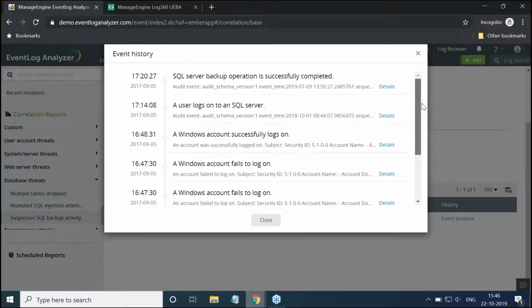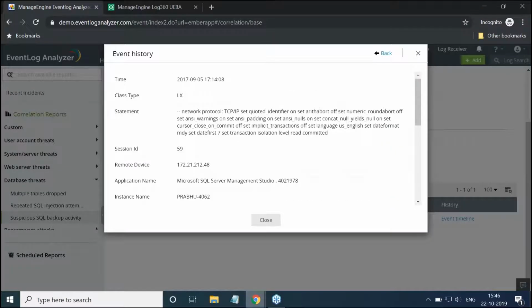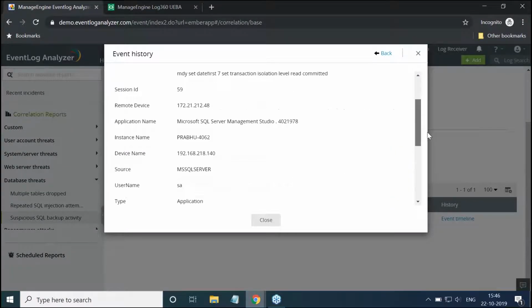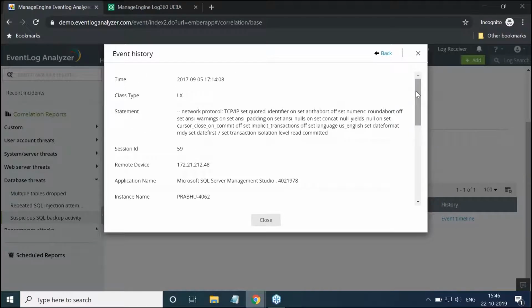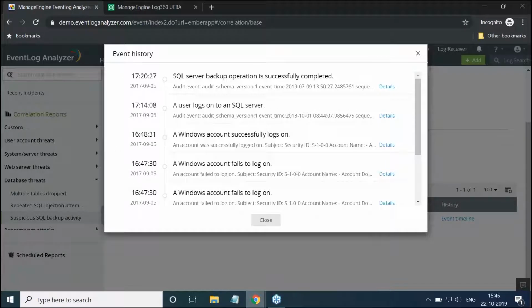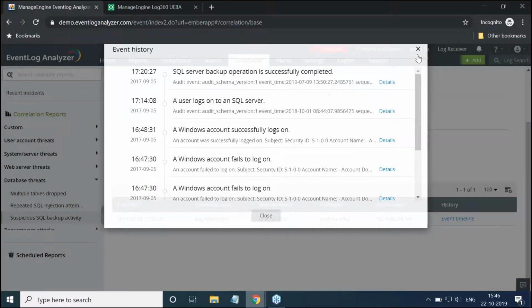And of course, if you would like to find out any further details, if you want to know which user was involved or which device a specific event happened on, you can always click on details, and you can look at all of the log contents over here, right? So in this way, the correlation report gives you all of the information that you need to know to identify what happened for any specific incident, right? So this really speeds up your investigation process and helps you start responding or mitigating any damage very quickly.